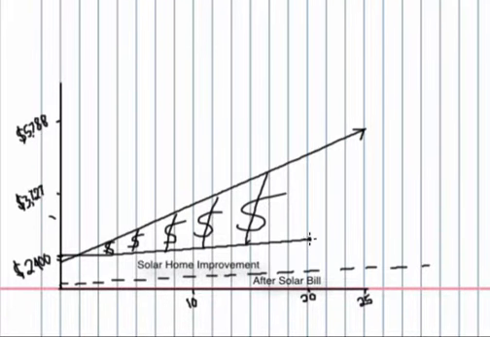Now, at the end, you want to ask the customer, what do you think happens at year 20? And most people should understand that this is an ownership program. And they'll say, well, I guess I own it. And they absolutely do. This is not a lease, not a PPA. This is a full ownership plan. And then you can make this line nice and solid.